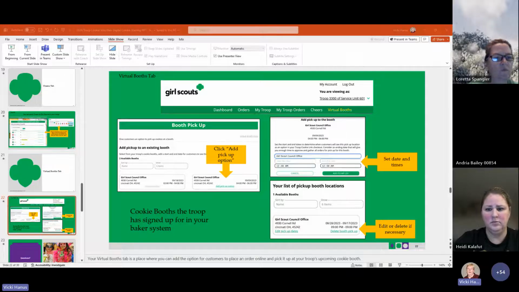Cookie badges will let you know if the girls are completing any of the cookie business badges and/or the family entrepreneur pins. You can encourage them to complete these with their families to increase their cookie program learnings. And then there's reward selection, which will be helpful if it's enabled, then the girls can go in and select their rewards through Digital Cookie. And so then you can just print a report and use that to enter your rewards order in Smart Cookies instead of having to ask the girls individually what they want for their rewards.